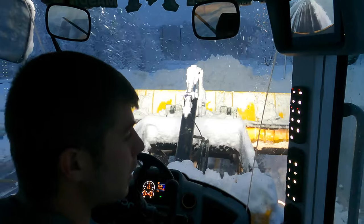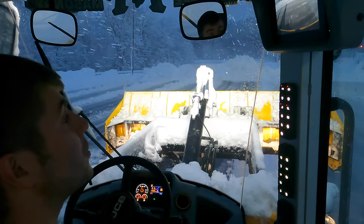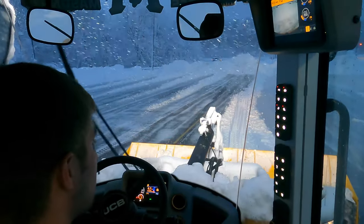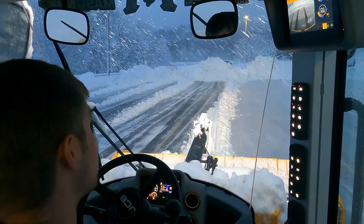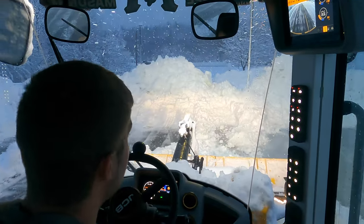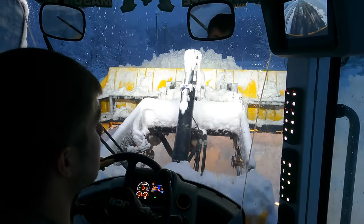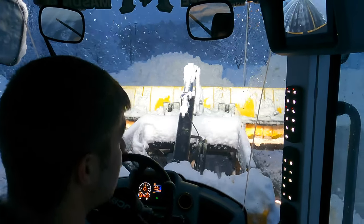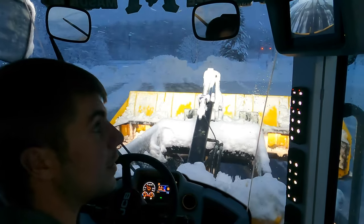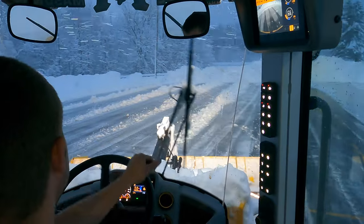In my opinion, if you're plowing a big commercial place like this, any small storms — five inches or less — are completely doable with multiple skid steers or trucks. Any time you have a foot or more, I'd greatly recommend that you have a payloader. The payloader doesn't really speed up the process when there's only about three inches of snow, but it will speed up the process when there's a foot. If you're able to push snow banks back better, stack it higher — it's really nice having a heavy-duty plow to carry more snow.